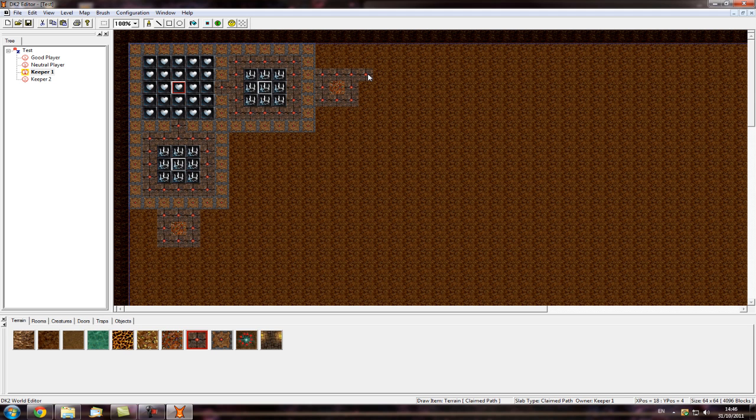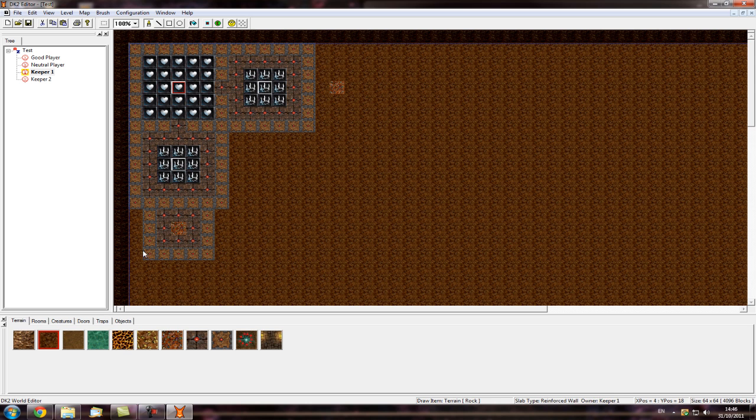The only way I've found in order to get rid of blocks that you've placed that you don't want anymore is to overwrite it with another one, and that gets rid of it. I don't know if there's another way of doing that, but that's the way I've found. And let's not forget that you want to put a reinforced wall around, so it's already claimed. Or if you don't want to, you can leave that completely hidden from the player, and you can just let them explore.